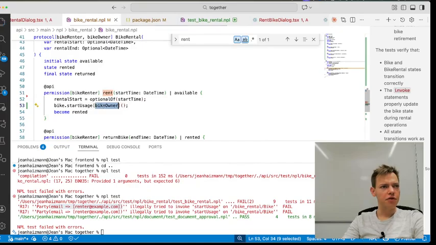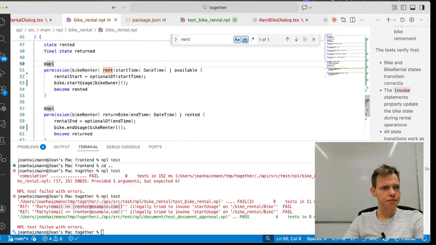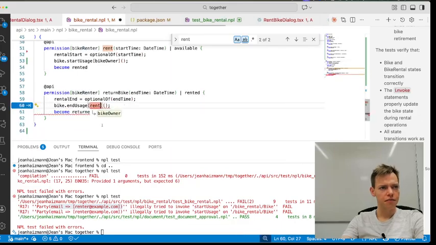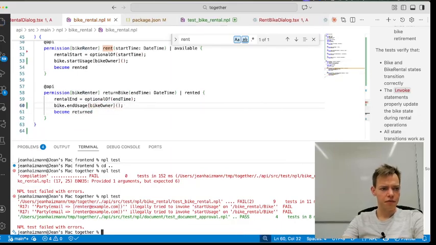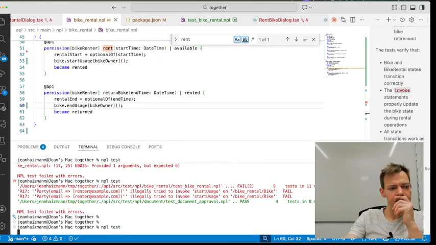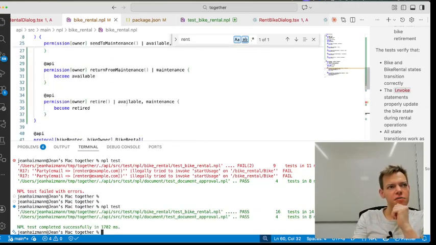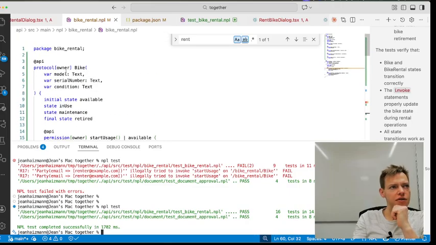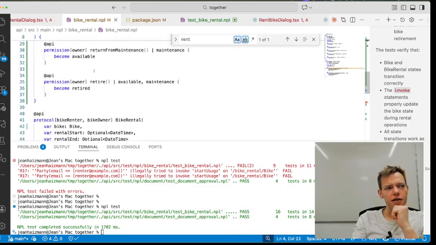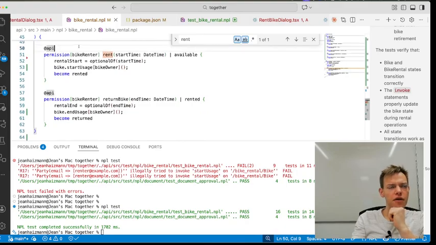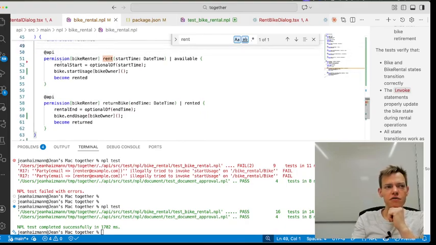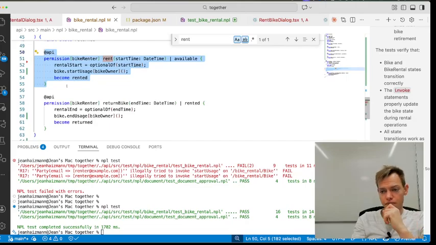Let's say that the bike owner can rent it and return it. And see if that makes a difference. Given that the bike itself doesn't know who the renter is, there's only the owner role there. It has to be the owner that has to do this, which means I probably should ask the owner at some point if the owner is okay with the rental or not. But that, you know, is a more advanced setup.